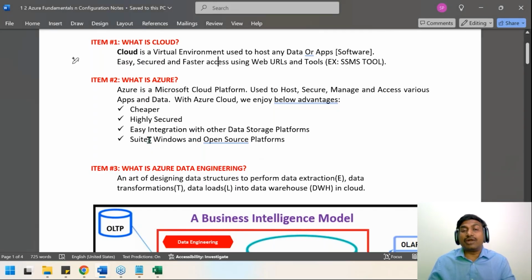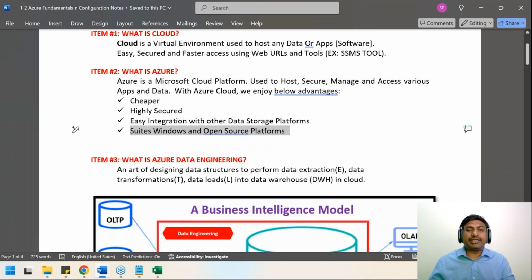Suits Windows and non-Windows platforms. This is also part of our classes. We need to work with open source environments. For PySpark, part of my classes, I'll be showing you Ubuntu OS. We need them for our day-to-day job work.